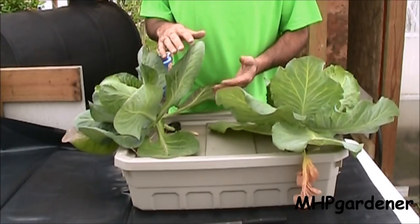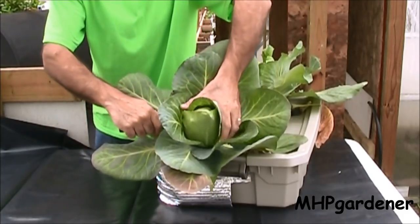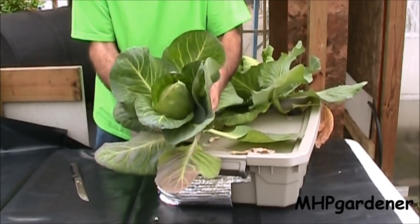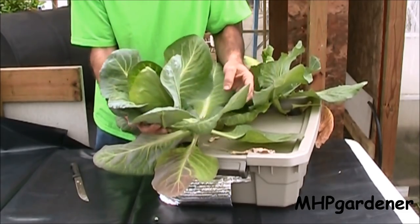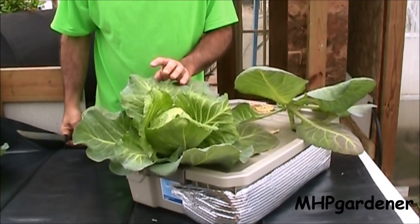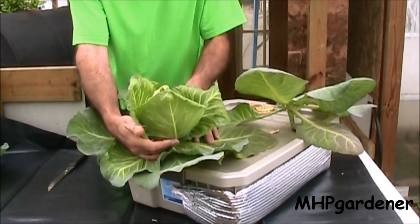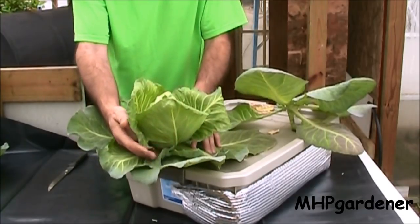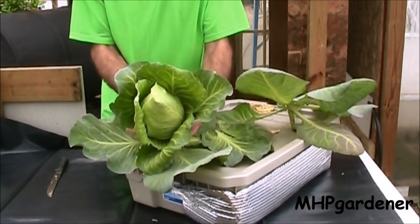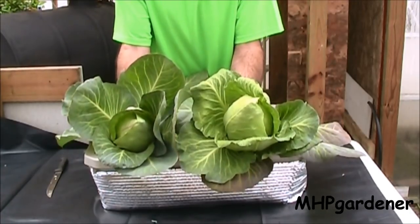It's not going to work in just a small container like a 30-day lettuce will. This is my smallest one right here. I'm going to go ahead and cut this off — that's a decent little head of Early Jersey Wakefield cabbage, nice and firm. That thing can make some real good slaw. As is usually the case with plants, sometimes one does a little better than the other, and that was the case here — this one tended to just look better and it's a little bit bigger.